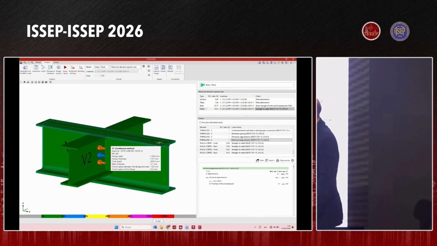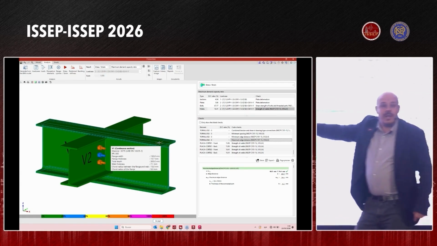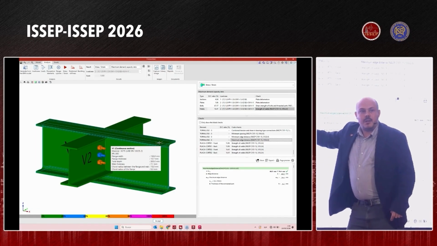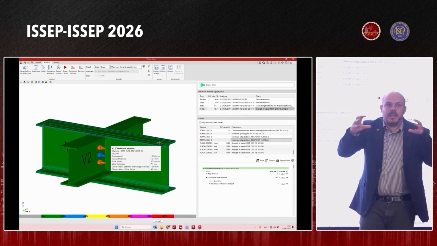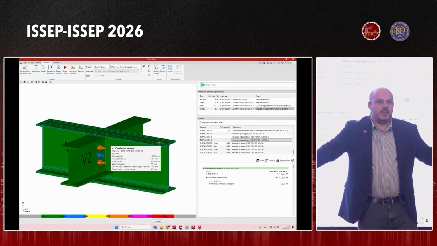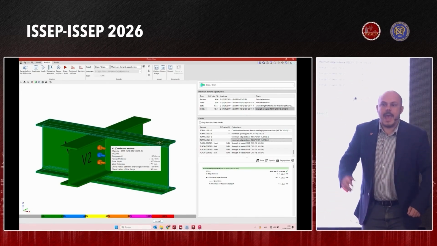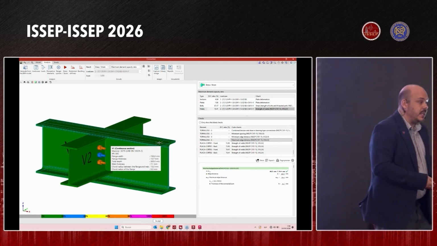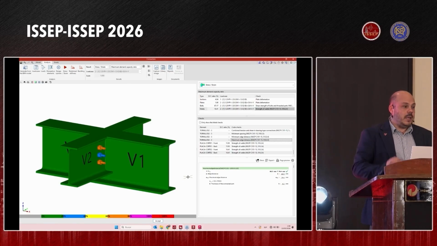And in the moment I'm calculating this connection, with the button there, I'm also calculating the rotational stiffness of these bars reaching the main one. I'm also creating the detail for fabrication. So this is the place where there is no more difference between structural analysis or structural design, structural engineering, and building information modeling. Everything now is very integrated. So in the moment that I finish that, I know it's correct, it's safe.